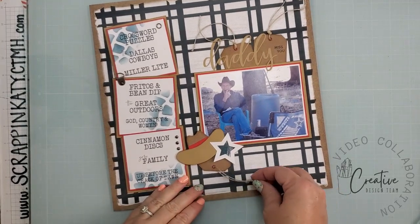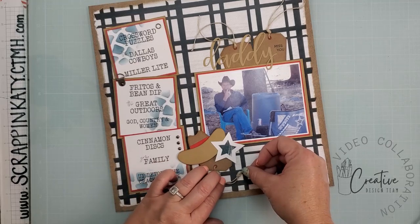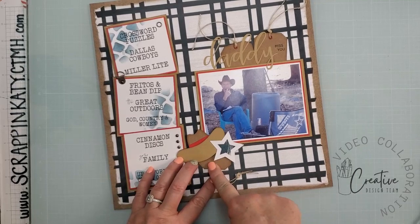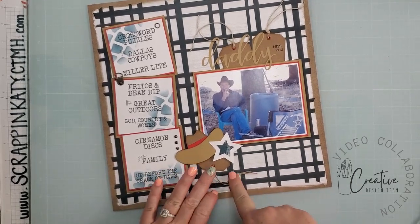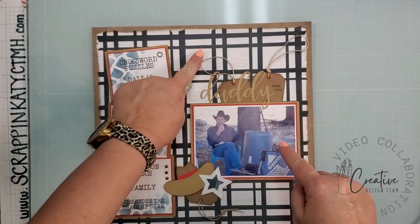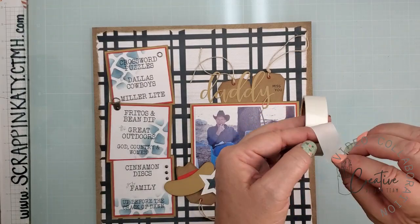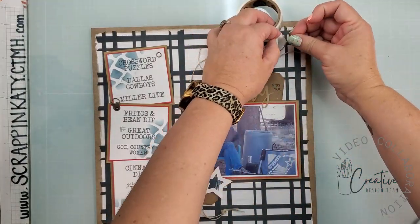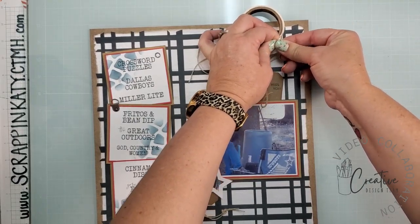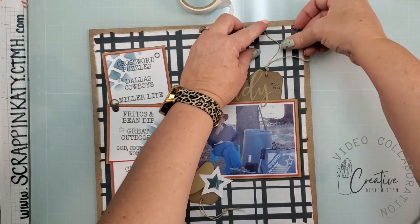So I've got these tied, and then I just want to show you that I like adding glue dots to kind of control where the little legs go, so to speak. So the ones with knots are easy. So that's a glue dot, that has a glue dot, and then these ends have glue dots. So I'm going to do the same with these ends. Now I'm using the micro glue dots, and if you just roll them onto your little stem, then it makes it a lot easier.